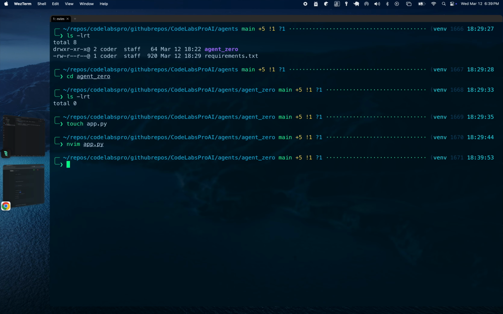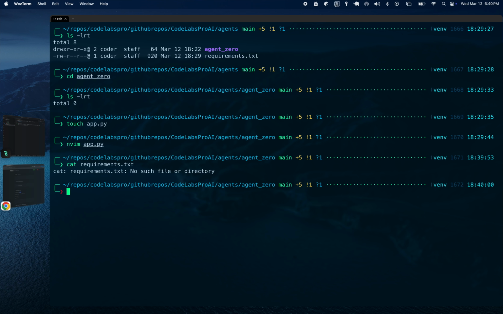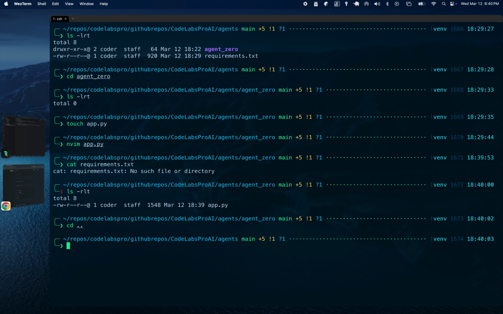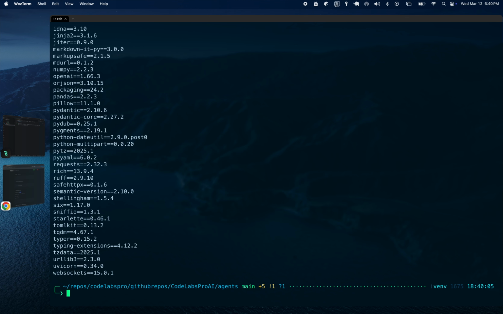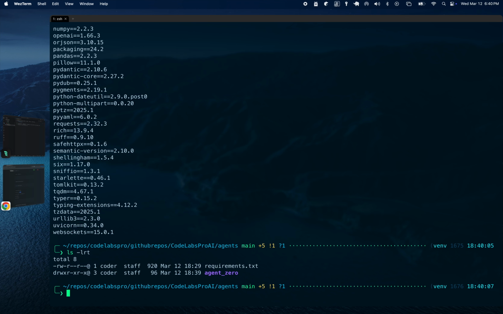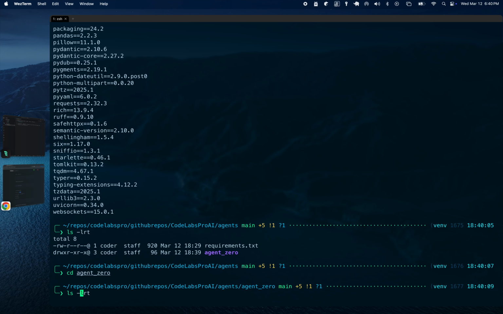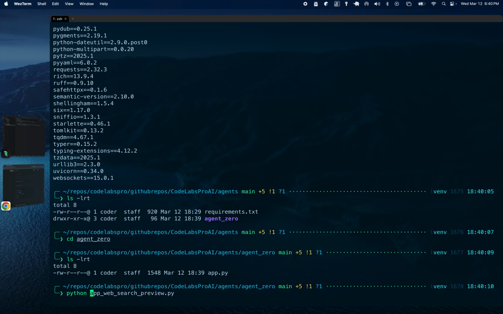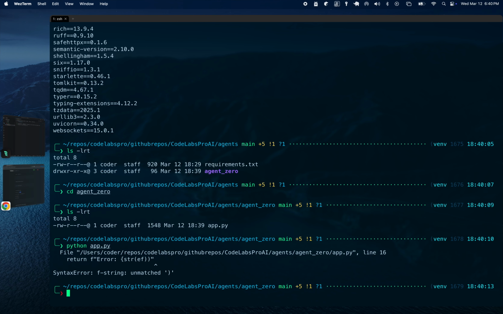So we already have our virtual environment running, and we've installed all the requirements in it. The requirements are in the root folder here, and we have our AgentZero here. So in order to run AgentZero, we can just say python app.py.